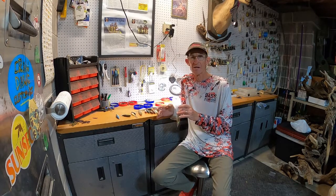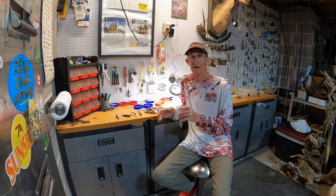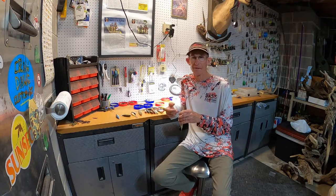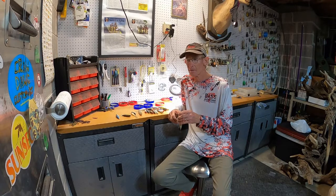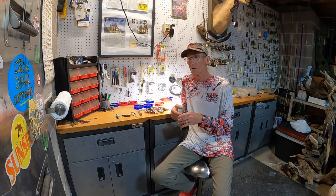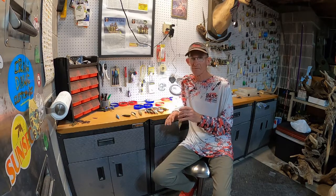And I'm also going to have the drop shot. Now, typically, I'm not going to go to the drop shot unless I absolutely have to. And I'm not wishing that I have to do it. Typically, you go to the drop shot when the bite's tough, and you gotta kind of put the big baits away and go with the smaller stuff. Typically summertime on those two lakes, you usually don't have to resort to that.